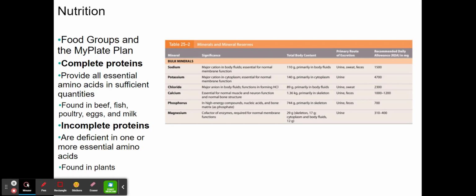For example, consider the essential amino acids. The liver cannot synthesize any of these amino acids, so you must obtain them from your diet. Some foods in the dairy and protein groups, specifically beef, fish, poultry, eggs, and milk, provide all the essential amino acids in sufficient quantities. They're said to contain complete proteins. Many plants also supply adequate amounts of protein, but contain incomplete proteins, which are deficient in one or more of the essential amino acids. People who follow a vegetarian diet, which is largely restricted to the grains, vegetables, and fruit groups, with or without the dairy product group, must become adept at varying their food choices to include combinations of ingredients that meet all of their amino acid requirements.